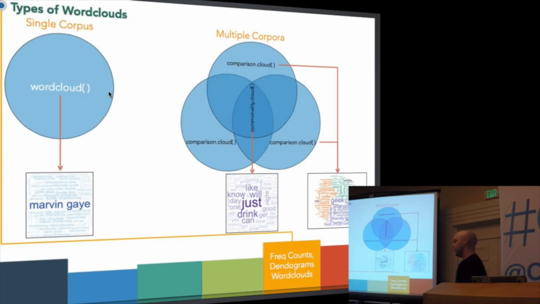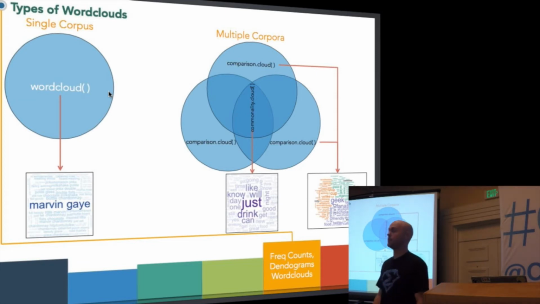So it gets fairly interesting a little bit later when you start thinking about word clouds with more than one corpus. And the wordcloud package actually does this. If you call a word cloud function, you'll get that single corpus frequency analysis. There's the commonality cloud. It's been my experience that commonality clouds are not at all useful, but it does exist. And then the comparison cloud actually can be very useful.